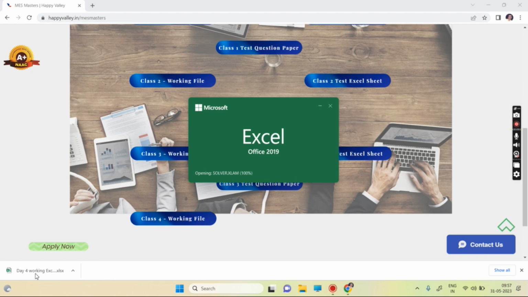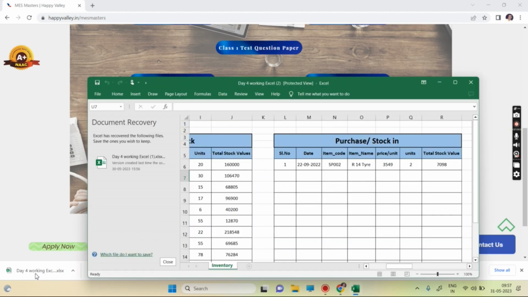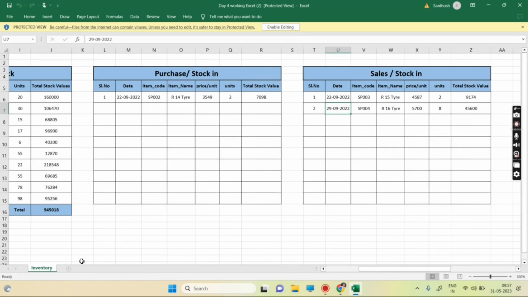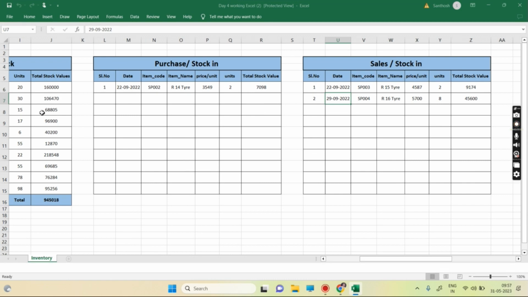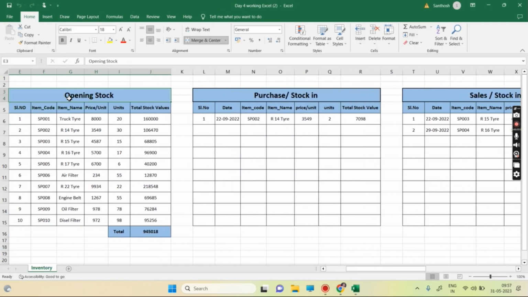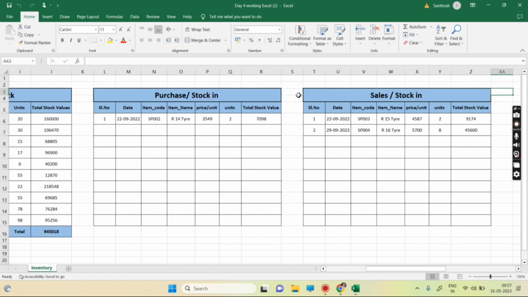First one is opening stock. Opening stock is whenever you start your day or start your firm. That day you have to have your opening stock. Whatever you are purchasing, you will be entering in your opening stock. That is, in the initial day starting, whatever you have in your stock is going to be your opening stock. The next thing is the purchase. That day, whatever you are purchasing will come to your purchasing stock. And the next one is sales. That day, whatever sales you are going to make is your sales.